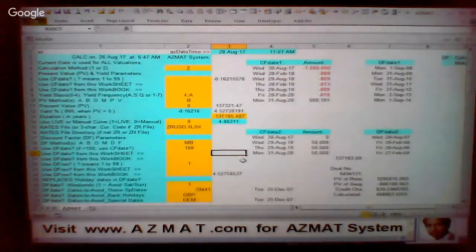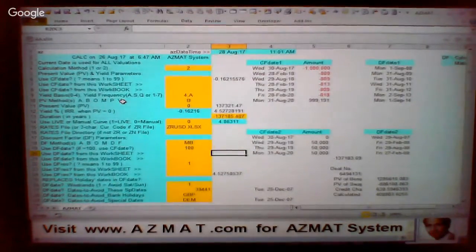For example, depending on the present value method, whether bid, offer, mid, this is a special P and B, you can collect up to 5 present values.